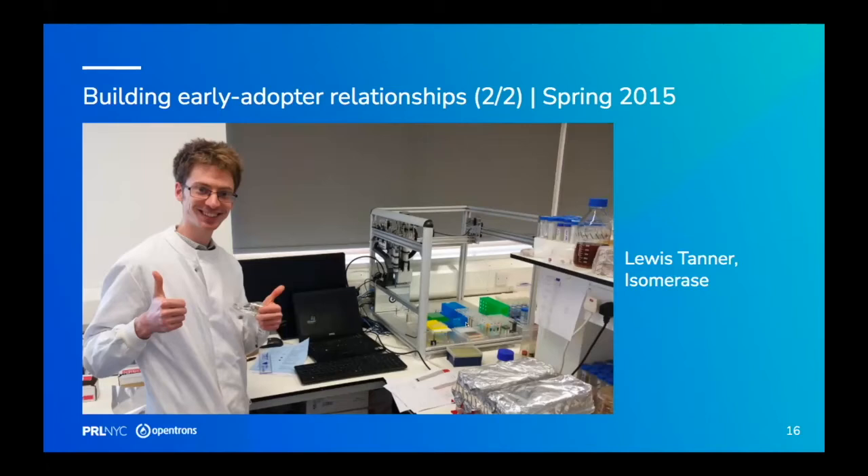The OT1 used all open source, off the shelf, 3D printed, or laser cut parts, with open source electronics. We didn't have to invest in tooling or a mold — normally the biggest expense for a hardware company. And this robot didn't work for everyone, but I'll get there in a second.